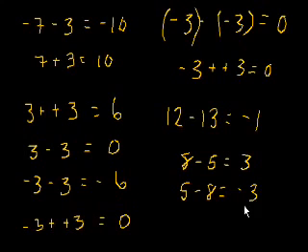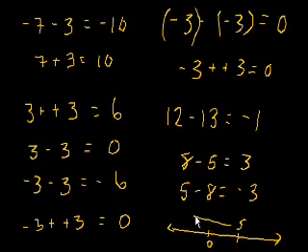I mean, I could draw a number line here. If this is 0, this is 5, and now we're going to go to the left 8, and then we end up at negative 3. And you could do that for all of these. That actually might be a good exercise.